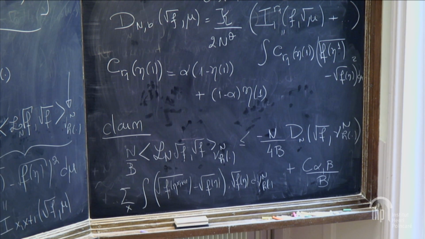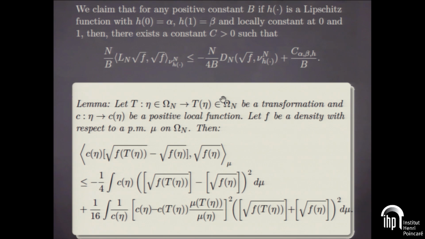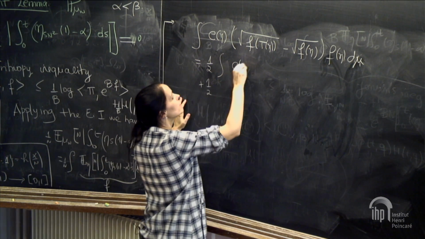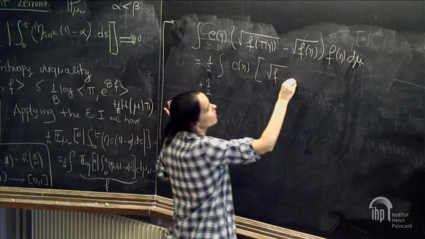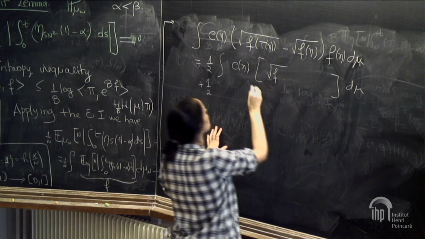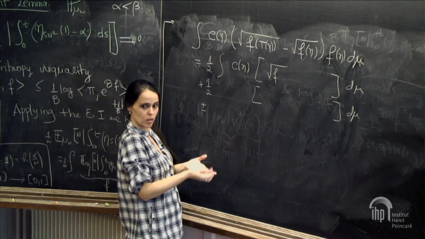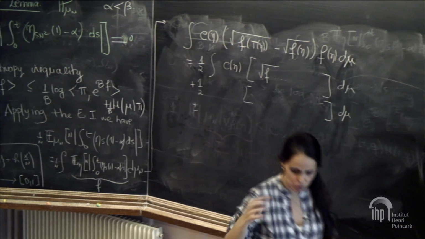So to get this, you start with this, because this is what we have. And we would like to have this difference to the square. This is the Dirichlet form part. So what we do is a simple trick. You just write this as 1/2 of itself plus 1/2 of itself, so you have 1/2, 1/2, c eta, all this term d mu, the same thing here. And now you sum and subtract the term that you want to see, the term with a square.